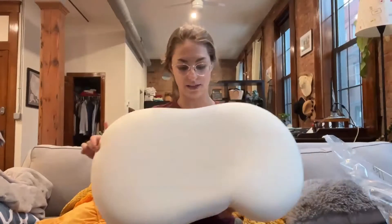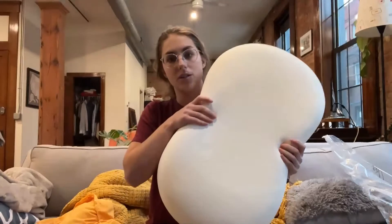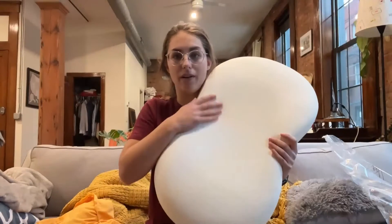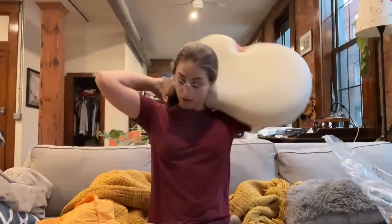Each side also has a different thickness. One side of the middle is a little bit higher than the other. So this one is going to be for if you want a little bit of higher neck support, and this is if you want a little bit of lower neck support. As you are laying in your bed or on your couch, you can feel that this side is really just cradling your neck and it gives you a nice comforting feel all around your head.